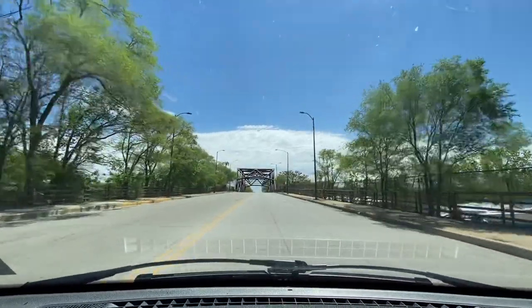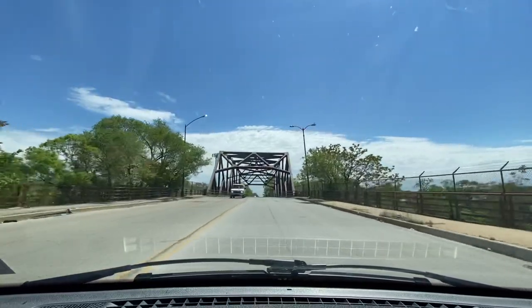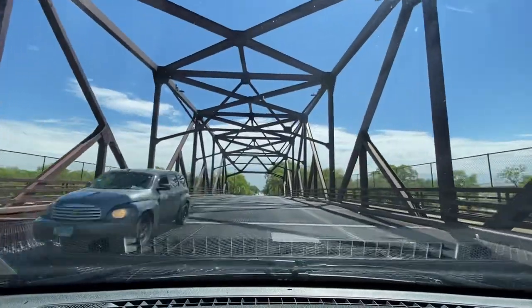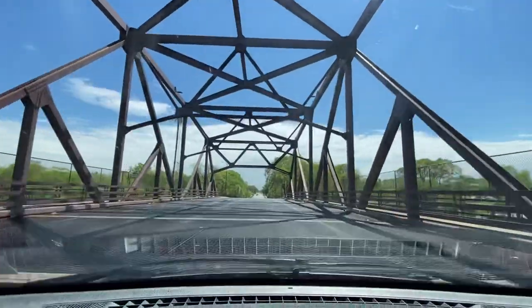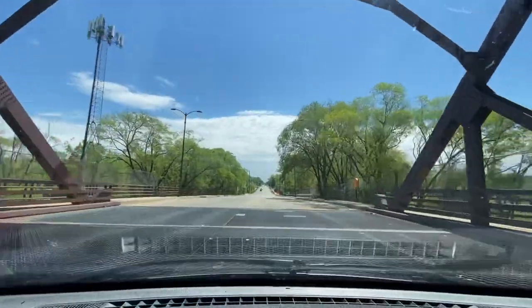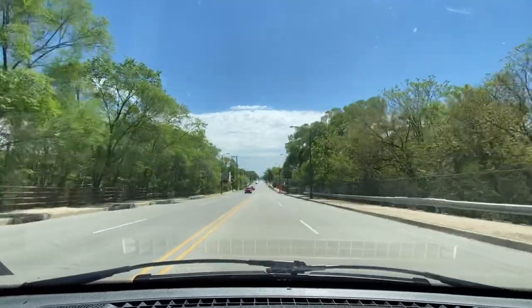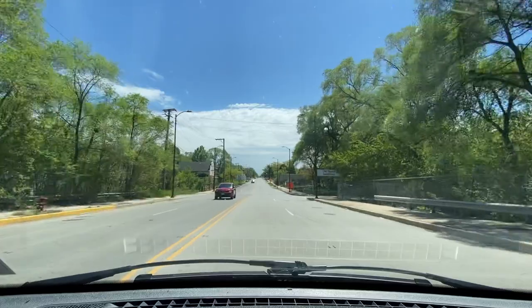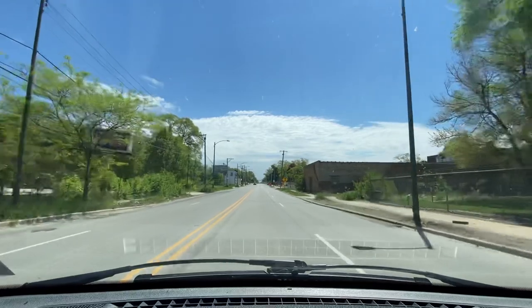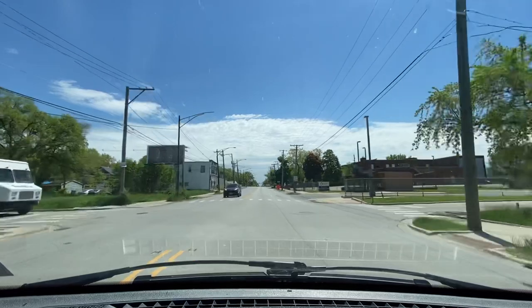We're traveling up Indiana Ave, and we're about to go under this little bridge awning. We're traveling over a bridge. Let me slow down. Ouch. Rough roads. This is the Little Calumet. I'm sorry, I was going to say Calumet. The Little Calumet River. We're passing 135th once again. That was 135th Place. They use place and then they use street. Now we're passing 136th Street.